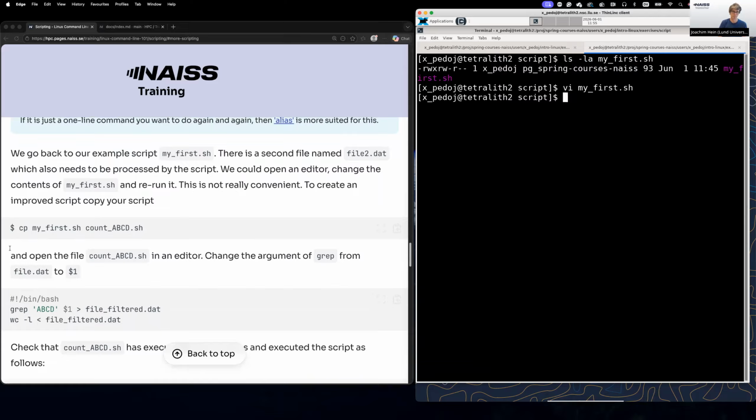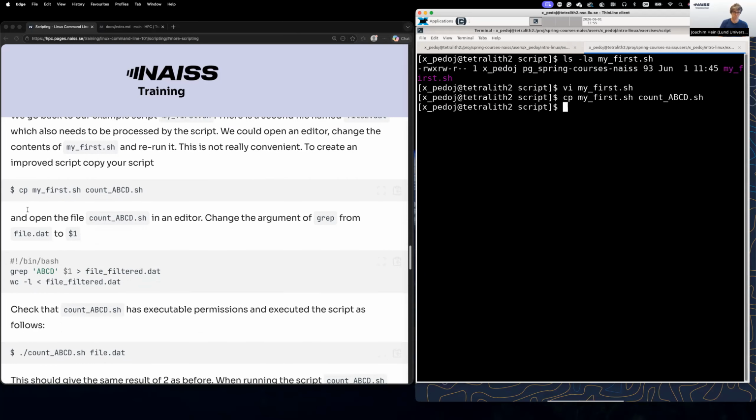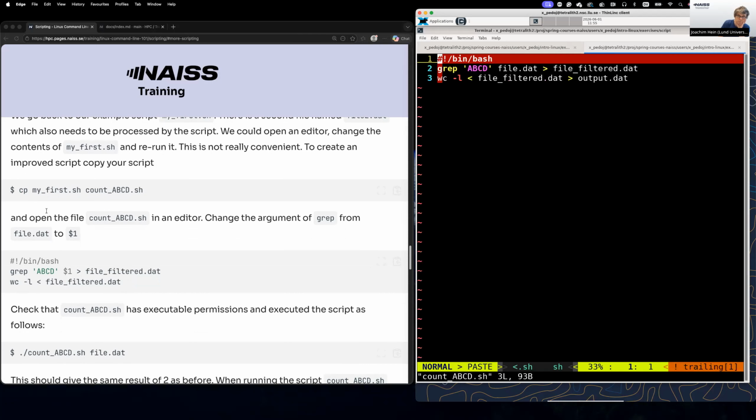So here I will copy the example, my first.sh, into another file, abcd.sh, and then I will use the arguments that I can pass to commands on the command line, and modify the script by taking some arguments.